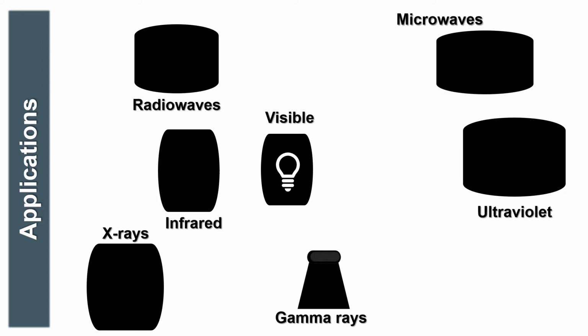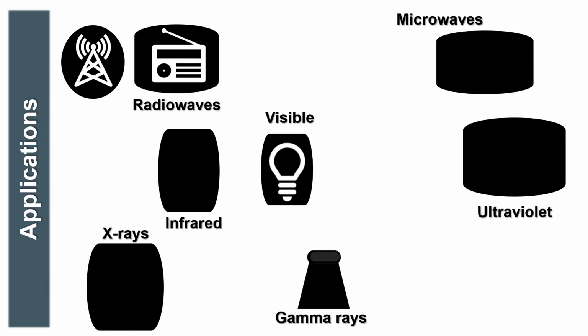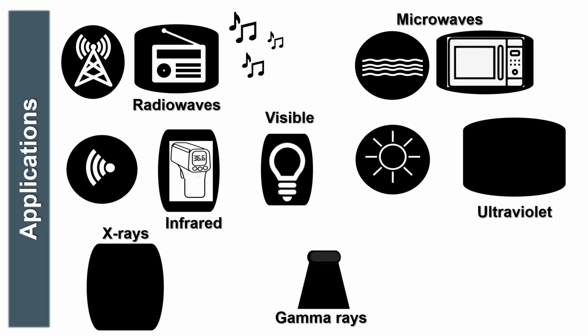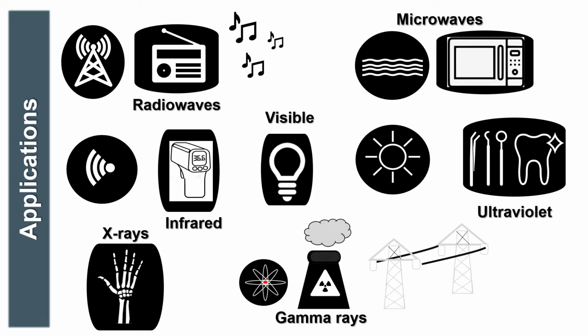As mentioned in the previous slide, radiation contains energy. This property has made electromagnetic radiation useful for several of the activities we perform in our daily lives, including switching on the light when it gets dark, listening to the radio, heating our food in the microwave, recording people's temperature, various medical applications, and generating electricity. To understand how this is possible, we have to take a closer look at what happens when the energy in radiation is absorbed.